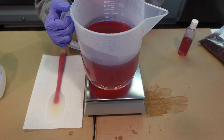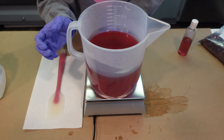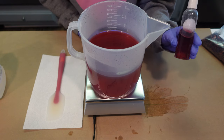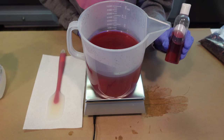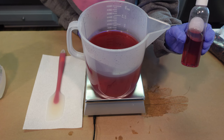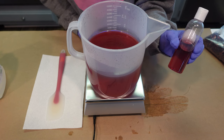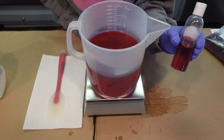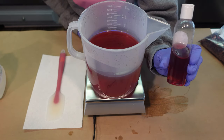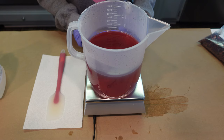We're going to add in some water-based ingredients — that means they're going to be soluble in water. The first thing we're adding is some pomegranate glycerite. You've seen me use glycerites in my more recent formulas, so please check out my other videos on how to use these in your skincare. Basically, a glycerite is a glycerin that's been infused with fresh plant matter — fruits, vegetables — and the glycerin draws out the constituents or the good parts of the fresh plant matter. I'll be placing a full written tutorial on how to create the glycerite within this recipe.